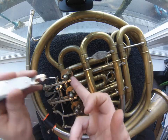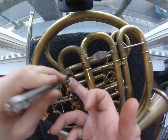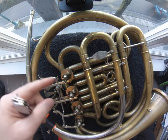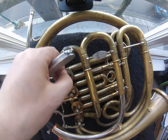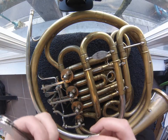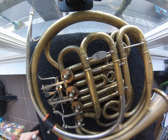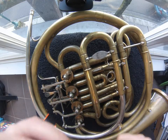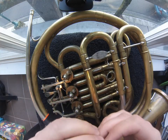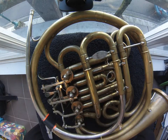Not too far, because otherwise it will come right out and then you've got to get it back in later. You can usually just use the tip of your screwdriver there to get that out. Once you've got it freed, you can pretty much just unwrap it from around the valve and take it right out. That string is not in bad shape but it is a little frayed. Not necessary to replace it really, but it's getting there. On my other string, I've got one end that I've melted a little bit, so the other end could use it too. I'm just going to use the lighter to get rid of the fray on that end.